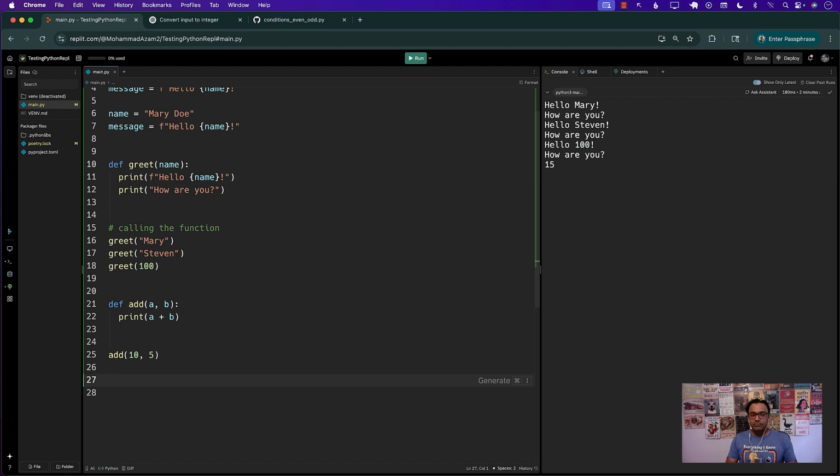I don't have access to it. We pass in 10, we pass in 5, and we simply print out the result right there. I never got access to the number 15, the result of a plus b. So in the next lecture, we'll be learning about how you can return values from a function. That's going to be a fun one, so let's go ahead and check it out.